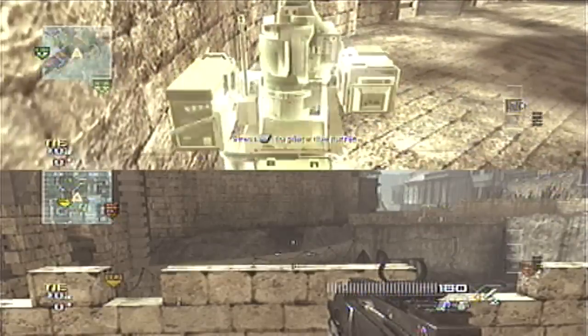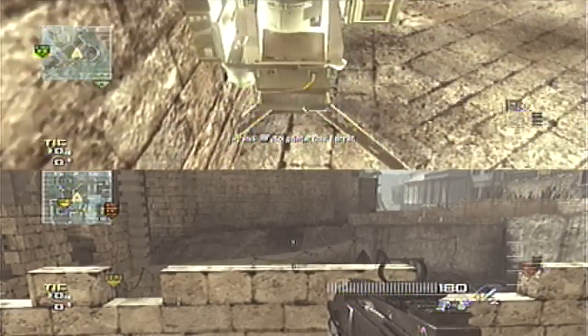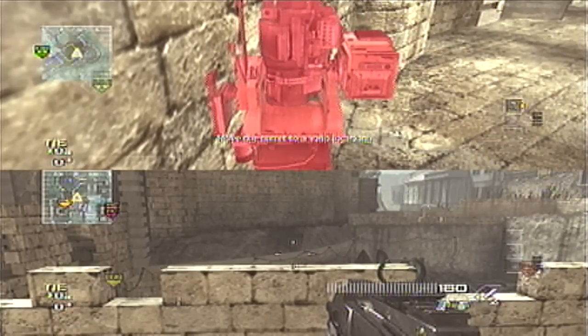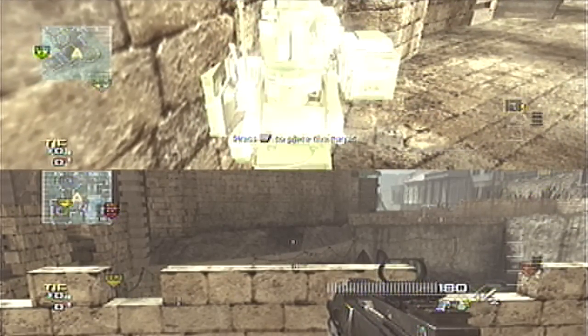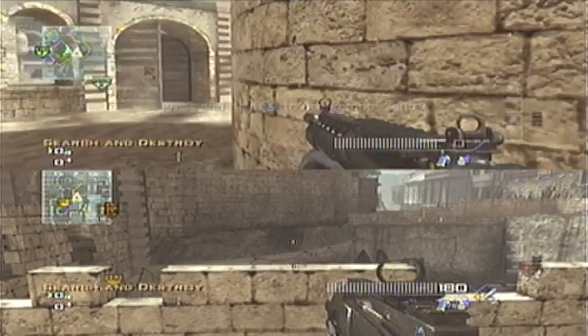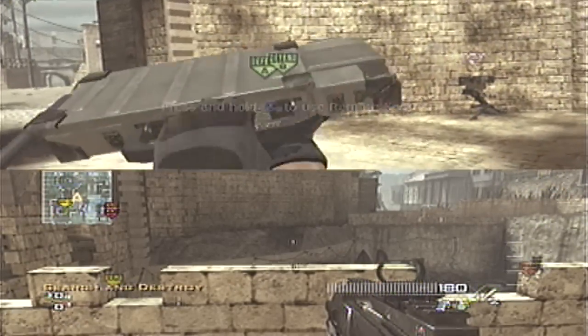Basically, first you want to align it with the wall and get it as close in, and just as soon as it turns gold and says you can place it, place it. You can place it anywhere along the wall, but I find the farther up you are, the better it is. And then you just control it.